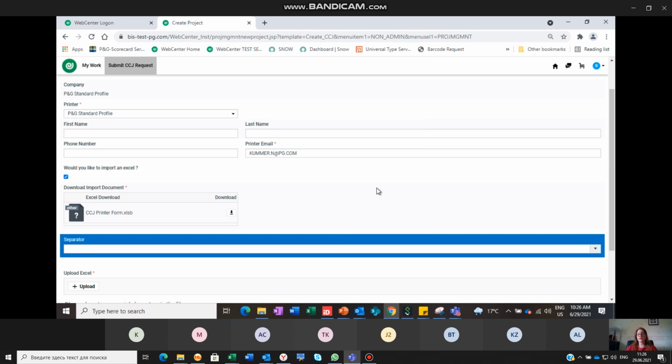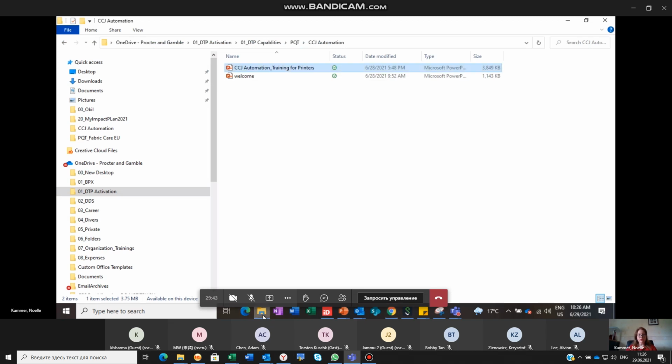The reason why you should never reuse the form is because it has some macros behind. And when we open it up, you will see, it will ask you for very specific credentials.